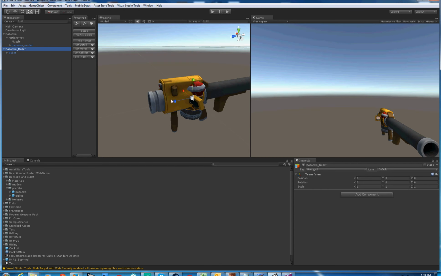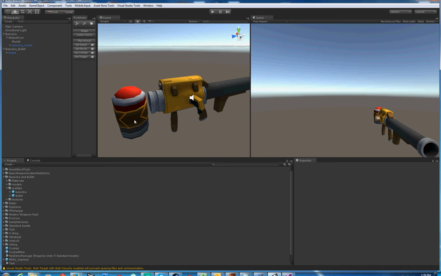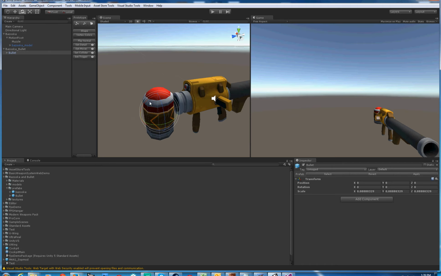Let me move this forward a little bit so you can see the front of the gun. Don't rotate this transform because there could be some issues. What you want is the actual bullet model facing this blue positive Z direction. So let's rotate it, and we'll put it at 90 degrees.